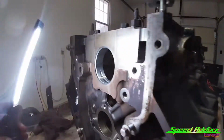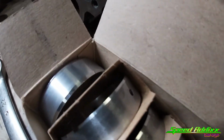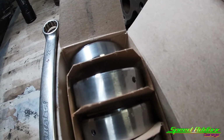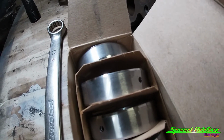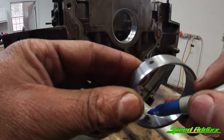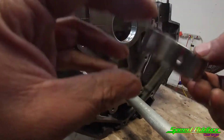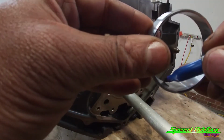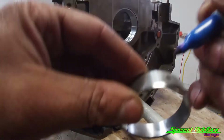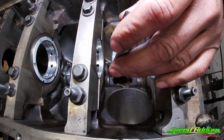So what I'm going to do is take my Sharpie marker and mark a line on the inside of the bearing where that hole is, so that I know exactly where I'm lining things up, and I have nothing to worry about. It's got 2 holes, so I can use whichever one I please. I'm going to draw a line on both of them. I don't want any problems.